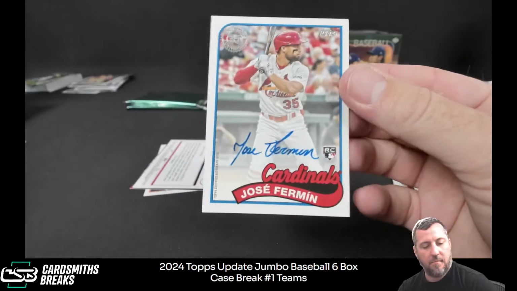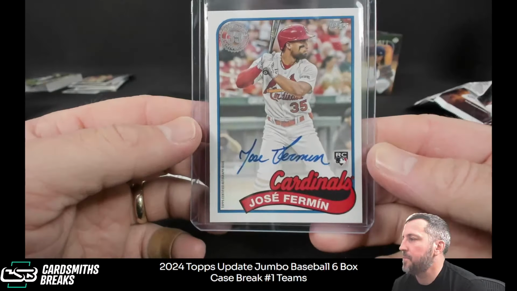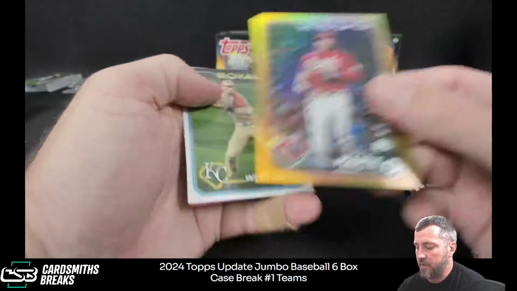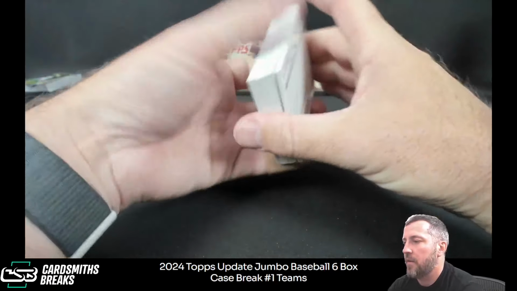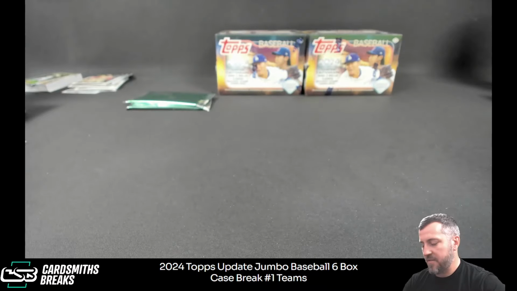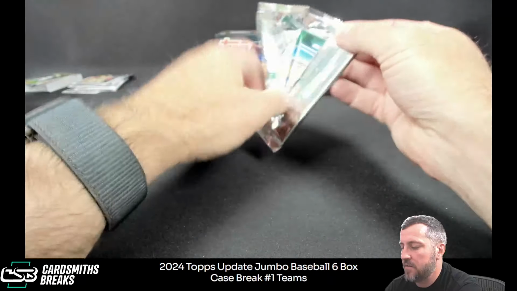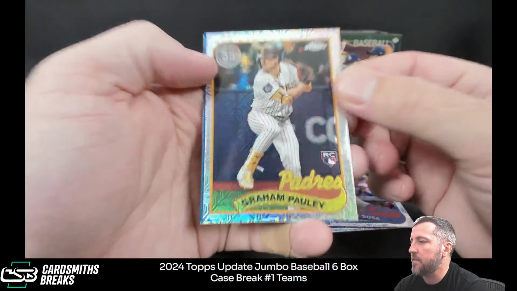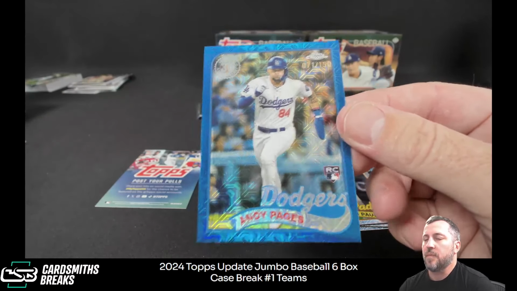Wow, Fermin. It's like both the Cardinals rookies autographs, 89s. Yeah, I wonder how they grade those. Noel V. Marte update gold foil. Hoskins and Bobby Witt. Yeah. Sosa. Ryan Howard. We got a blue. Graham Pauly. Blue Páez to 150. Cool. Team color match.